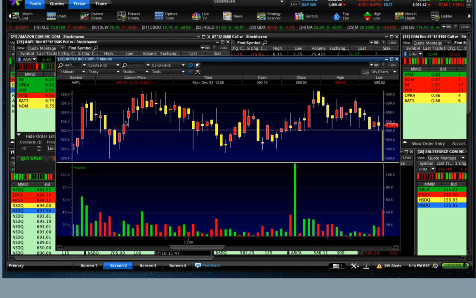Compared to today, where it breaks 590 and then comes right back down and just goes sideways, it doesn't feel to me that there's a sense of urgency to be buying it. Okay? That's why pace is very important. How quickly is it moving higher? How quickly is it moving lower, etc.?